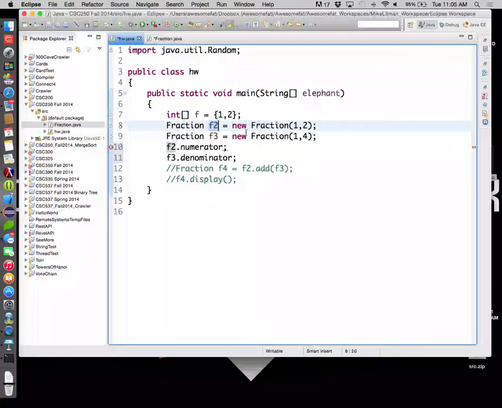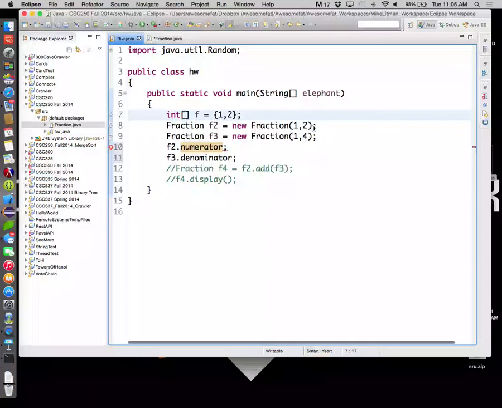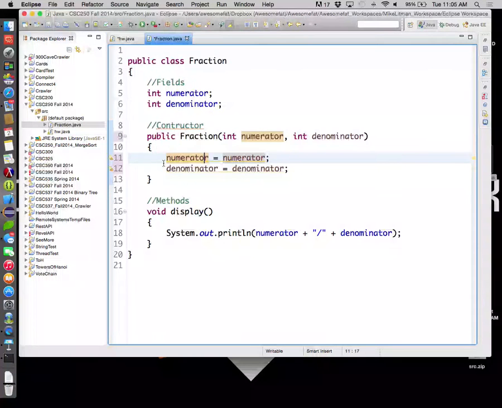We're inside the HW class. So when I say f2.numerator externally, that's the same thing as saying, if I'm in the particular instance of f2, okay, if I'm in this particular copy of fraction, the one that's associated with f2, that's the same thing as saying this dot numerator.